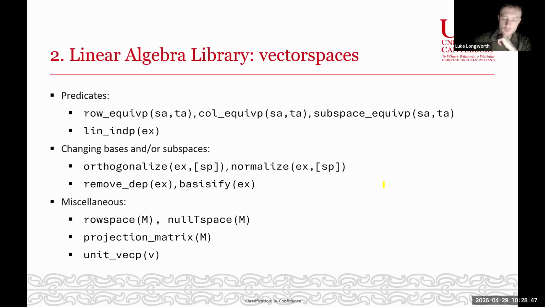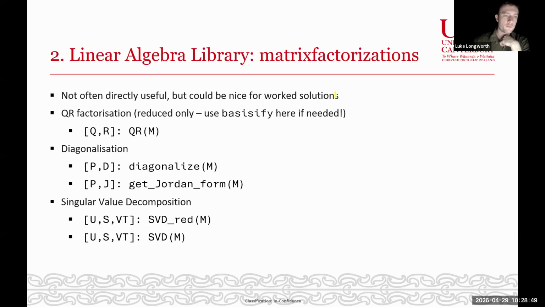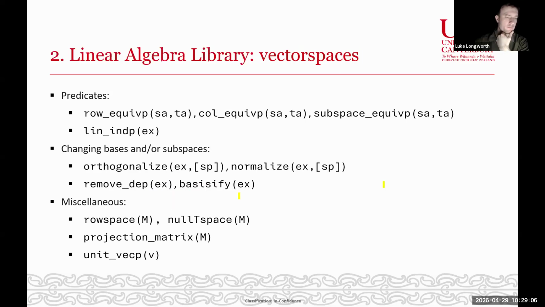So I know that we do have stuff for Jordan normal form. This is the next slide ahead. There are some native functions that give you Jordan normal form. And there is one that I've written that sort of stitches that together and gives you the constituent bits. That one is mostly Maxima native.